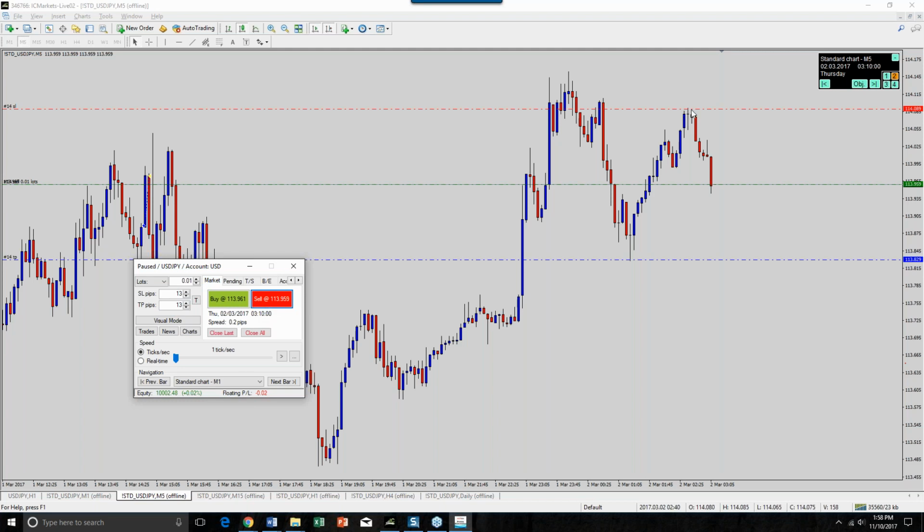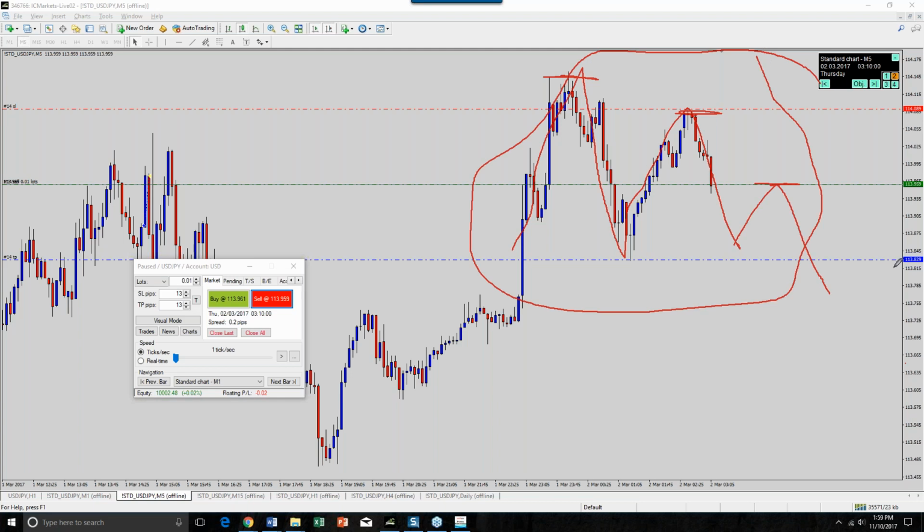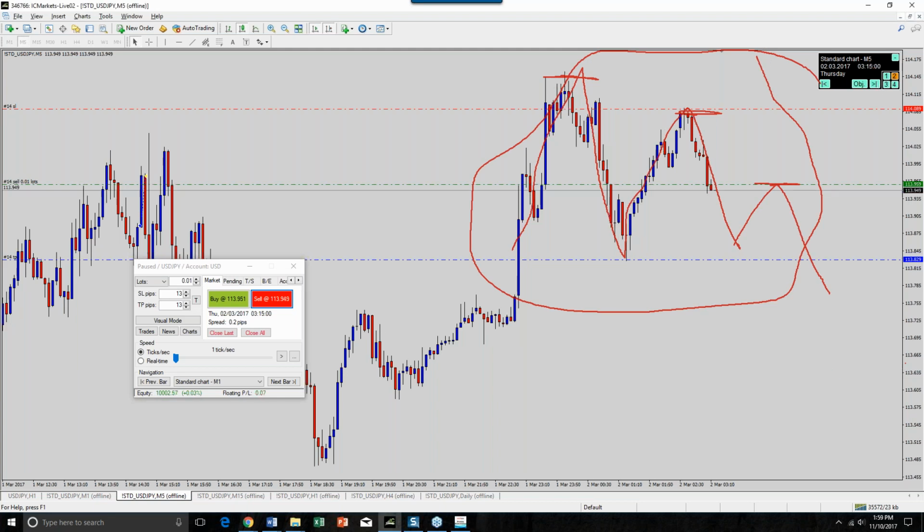And here we go. So you can see our stop loss is at this top point, and our take profit is at the bottom of this range. So what I'm looking for in this point, and what I'm visualizing is I'm saying we've gone up here, come down, gone up, we should tap. This level is lower than this level. So the next level should probably be here. We might do this and then go further down. That's what I'm expecting in this section here. Okay, so as we start to play it out, let's see if that happens.